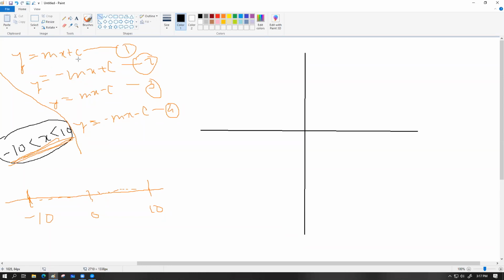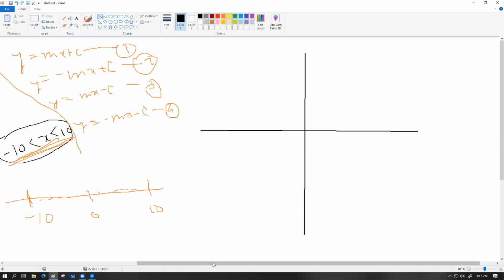What do we mean by positive y-axis intercept? Try to have a look at this equation. If you place x equals 0, do this math in your head. If you place x equals 0, how much should we be left with? If x equals 0 is placed, then 0 multiplied by m, whatever that value is, m is a positive number over here, together this whole thing will become what? 0. You'll be left with y equals c. This essentially means y equals mx plus c will have an intercept on the positive y-axis. So somewhere on this part, there will be a cutoff of this point, and also this is y equals mx plus c, which means this will have a positive gradient.